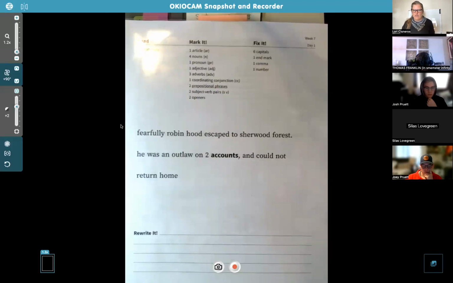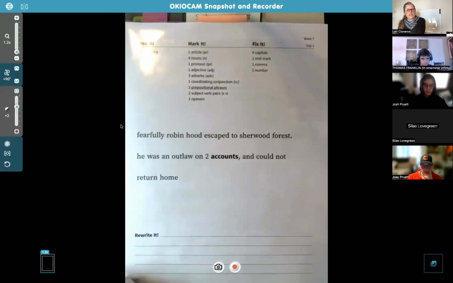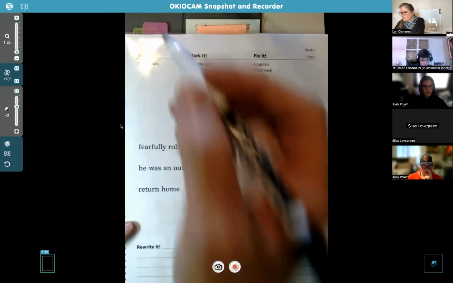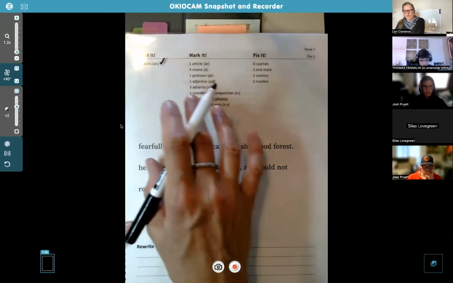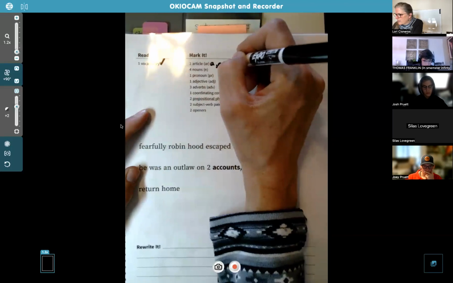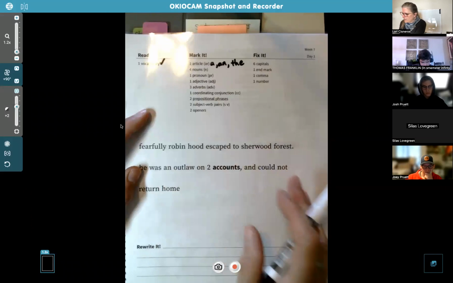So he's an outlaw. This is back in the olden days during Robin Hood times. So an outlaw is just basically a criminal. You know the story, you're working on it. So he's wanted, right? He's wanted by the sheriff, and they don't like that he's broken the law, and they want to capture him. So accounts just means reasons. So go ahead and put a check mark by vocabulary because we know what that means. Articles, write them in: a, an, the, not and, just an. And then go ahead and find it and label it.